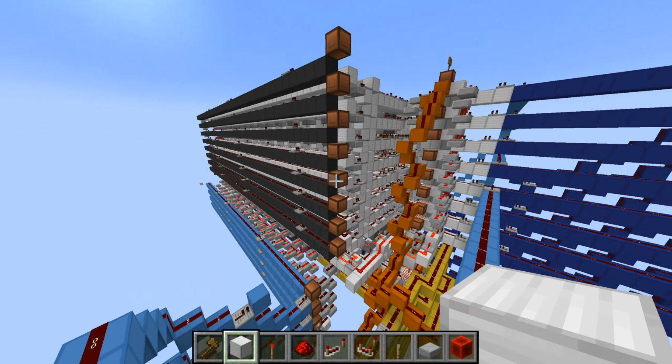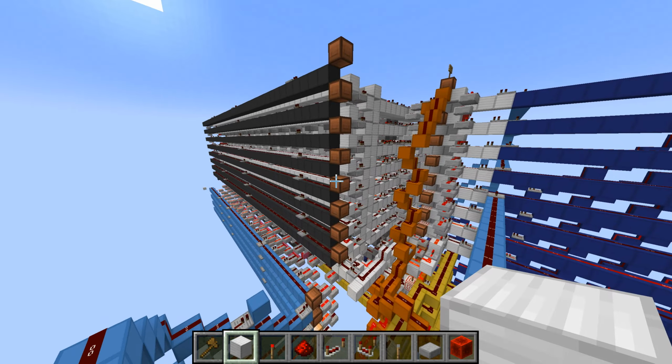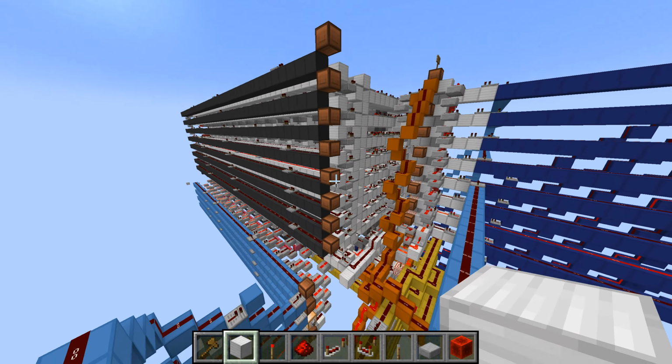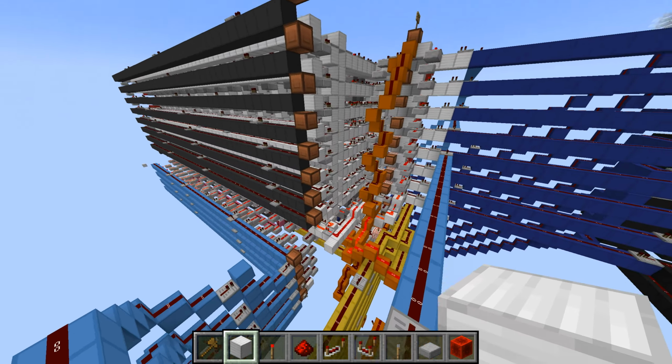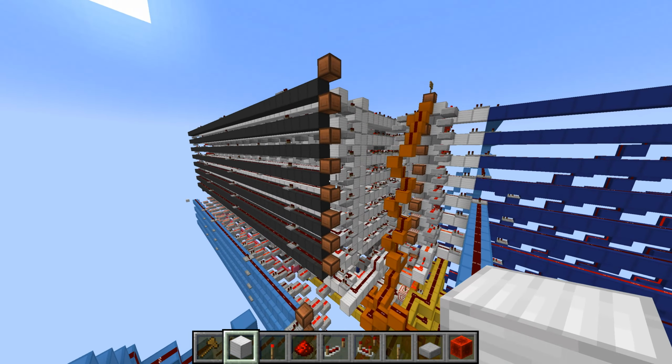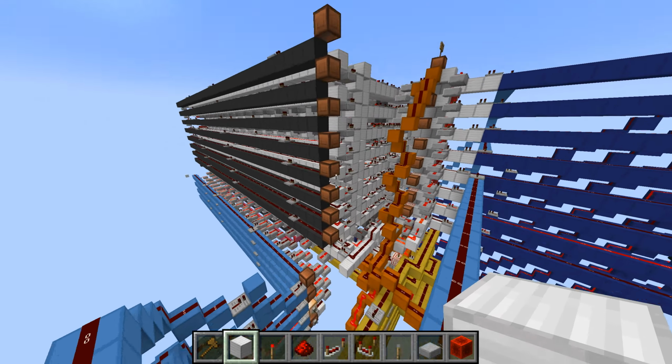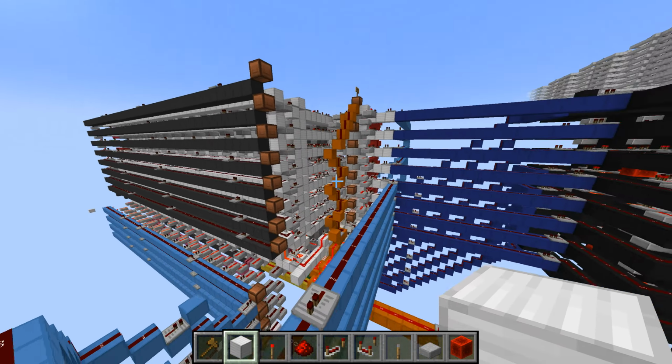Then we should see 8, which is 1, 0, 0, 0. Then we should see 13, which is 1, 1, 0, 1. And then 1, 0, 1, 0, 1. And then I forgot. I think it's 1, 0, 0, 0, 1, 0. Yep. And I don't know any after that.